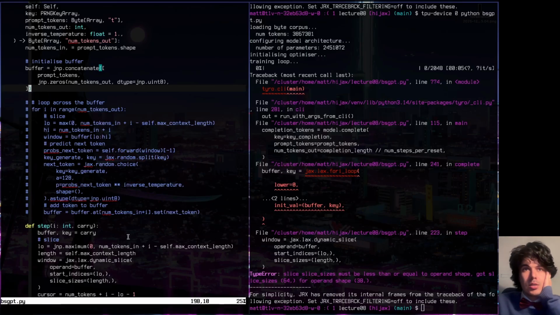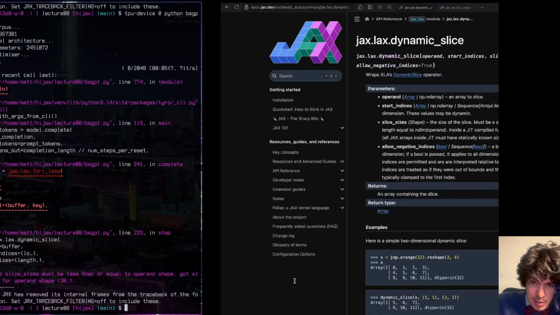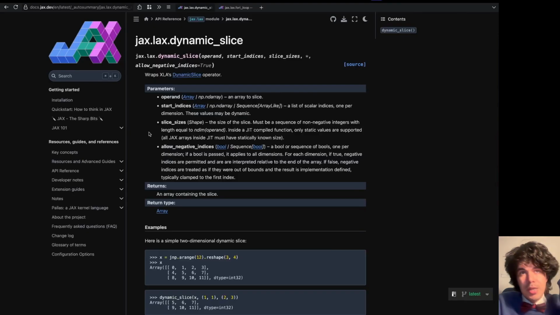But I think it is occurring in the case where we have an operand shape of 38 because we only have num tokens in 30 and num tokens out 8. And then we can't get a slice. Dynamic slice is bending over backwards to get a slice of size 64 all the time, and it's impossible for it to do that, whether it buffers to the end or buffers to the start, it just can't do it. So that's why it's throwing this error.